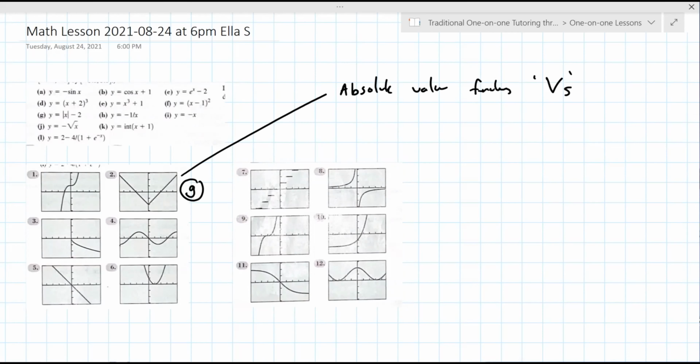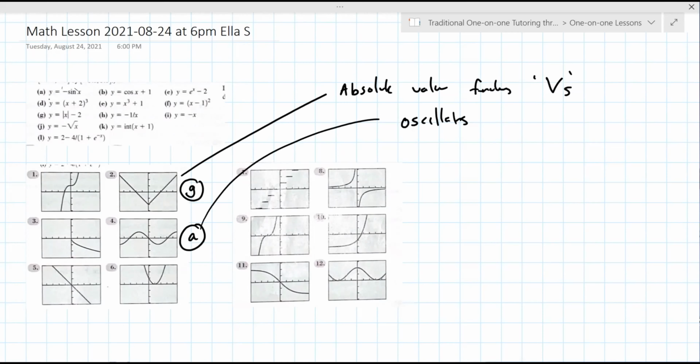Number four right here, this one oscillates. So it's either A or B. Oh, it's cosine, because it goes down first, right? That is actually sine. So I think that's why your instructor wanted you to use Desmos. This one oscillates, and you can actually go to Desmos and graph y equals minus sine x and see that it looks the same. If you want, you obviously don't have to.